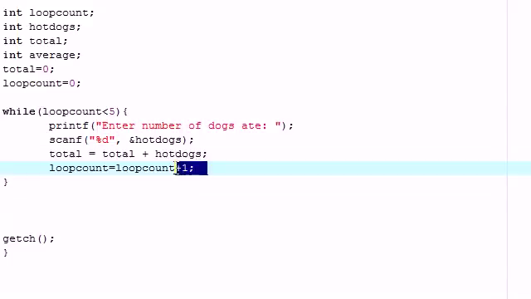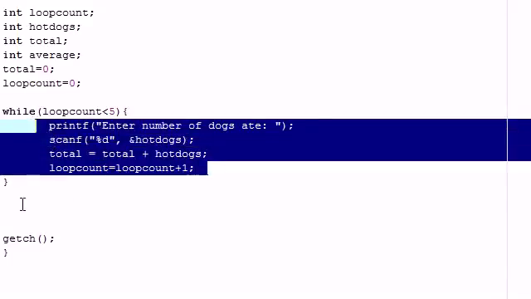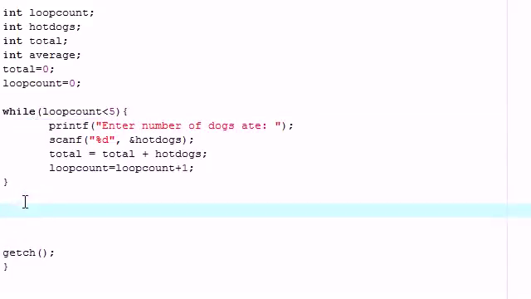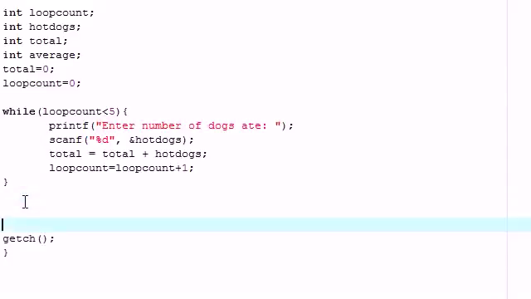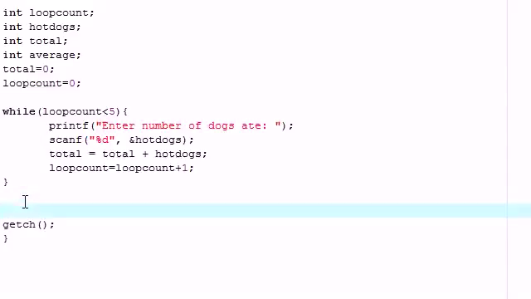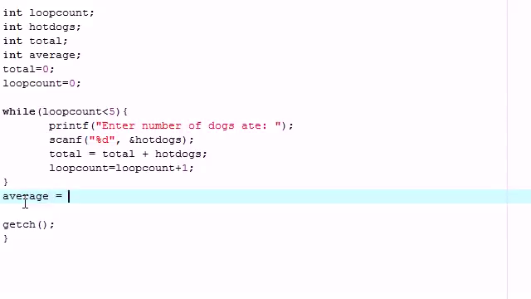So after we're done entering all the values of hot dogs, we're gonna want to find the average number of hot dogs. And of course, to figure out the average of anything, you need the total divided by the total number. So in this case, it's going to be 5.